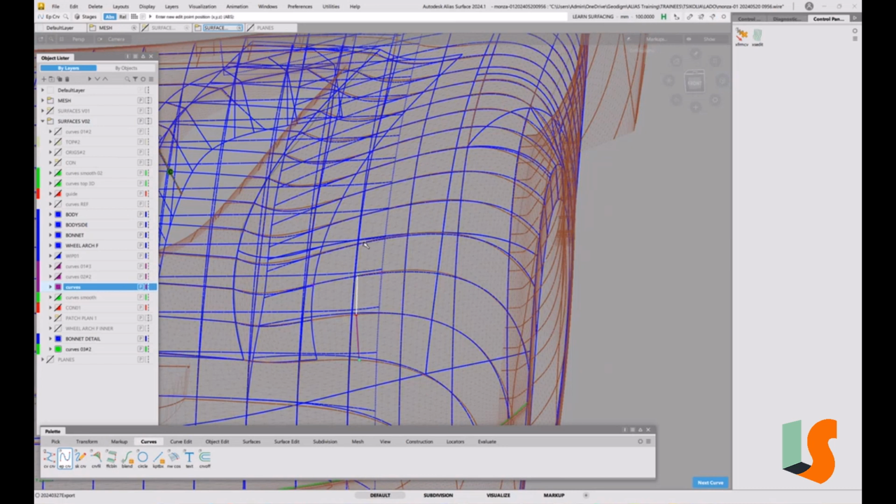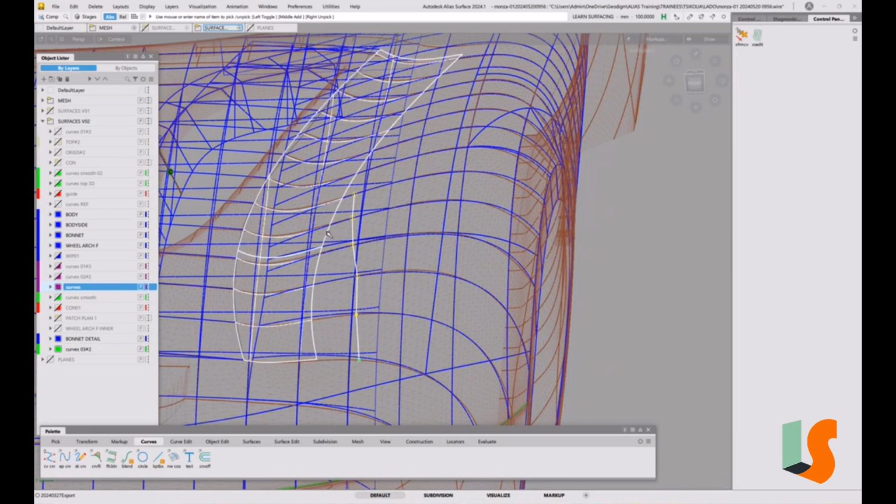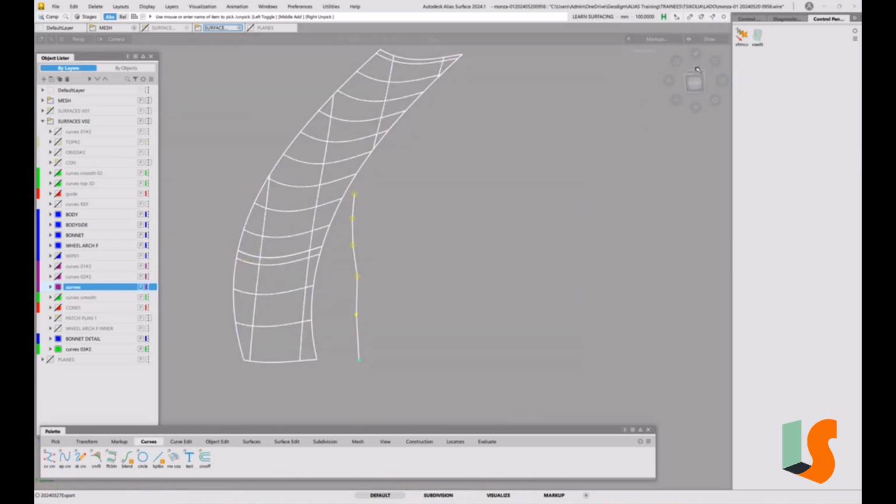Doesn't really matter if I pick up the section or the data, to be honest. So I'm going to pick that curve and then that surface. I've got it as 2 surfaces, haven't I? Okay.